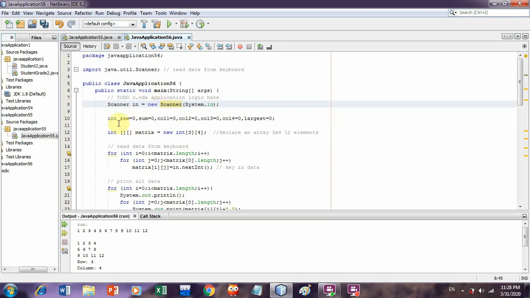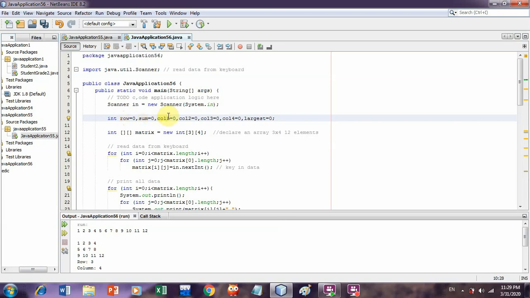Here are all the variables that you're going to use. Row is to find the largest sum. Which row has the largest sum? The sum is the sum of all the values of the array.